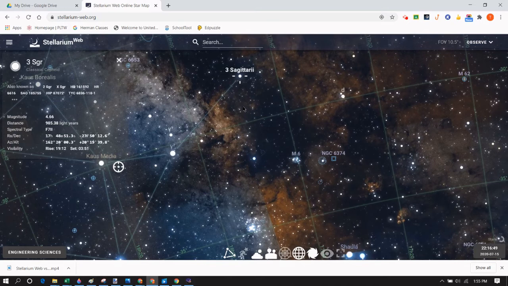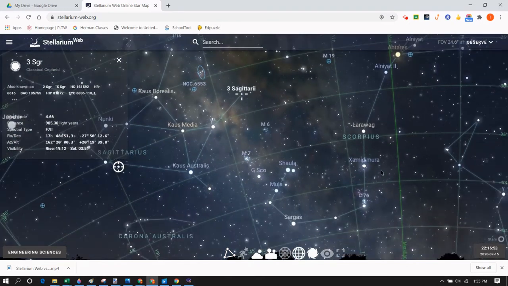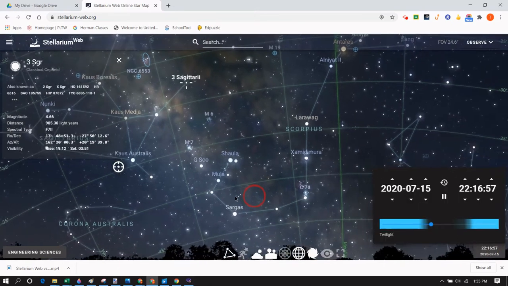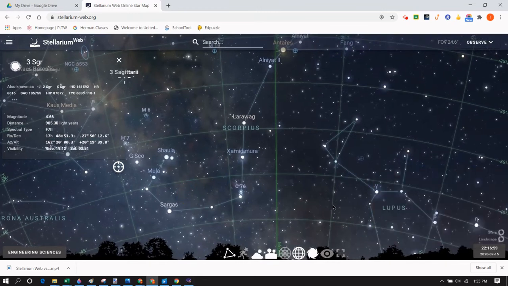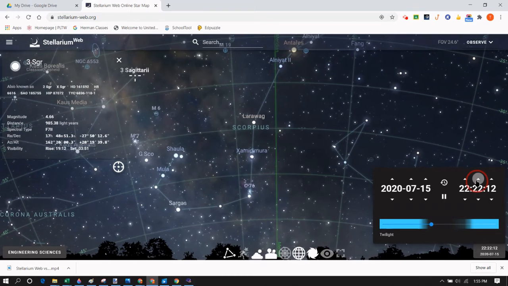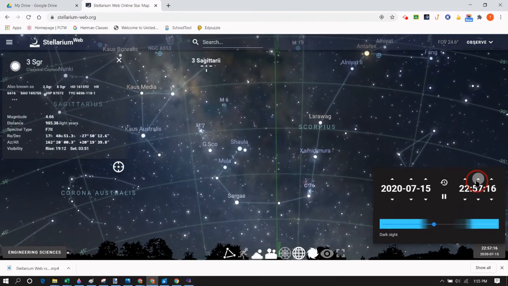So the center of the galaxy would be right here. It's just nice to have a marker. It's sitting right below it. So we'll take that, and we'll use our time toggles. I'm just going to move the center of the screen so that the meridian's up and down. I have that star marked, so away we go. This is July 15th at 10:17. I'm holding this button down, and away we go.